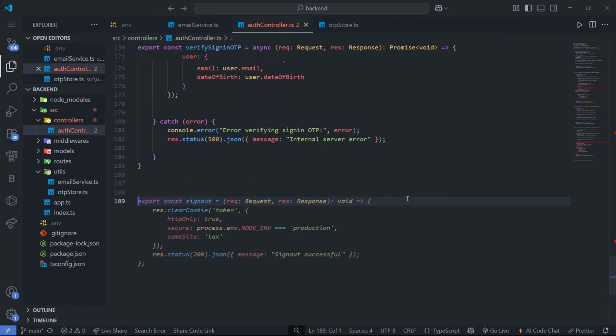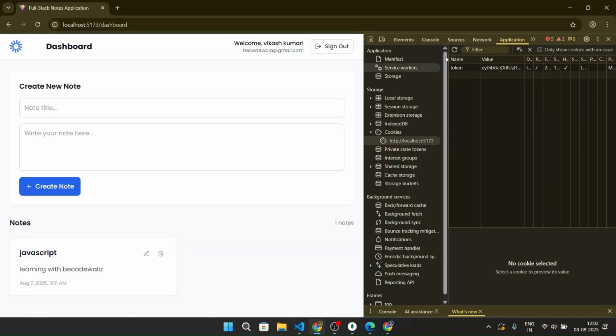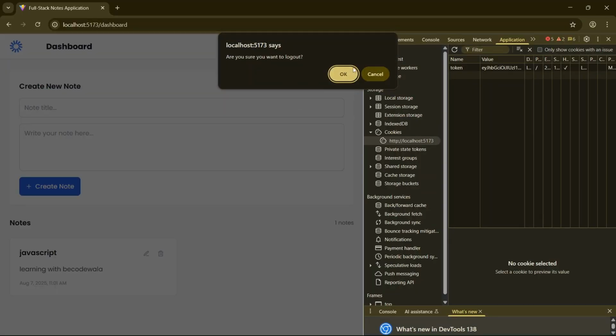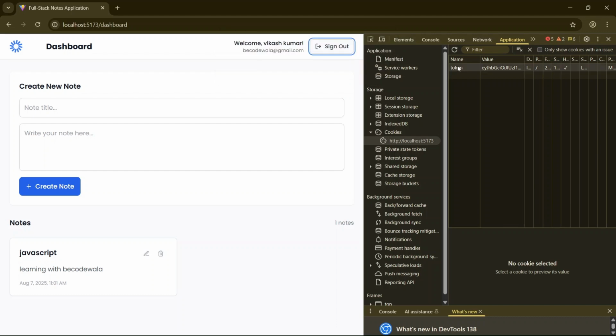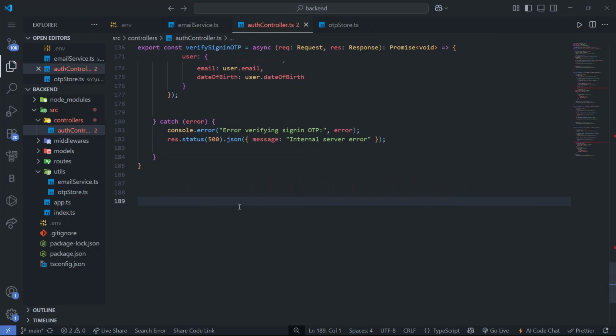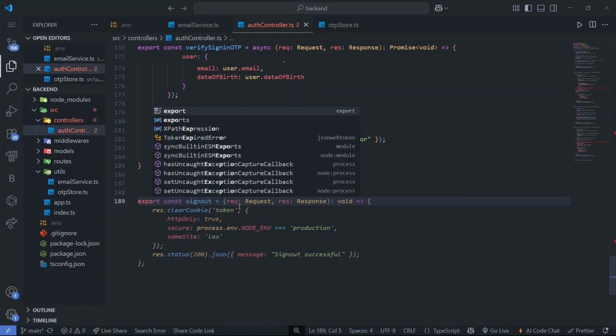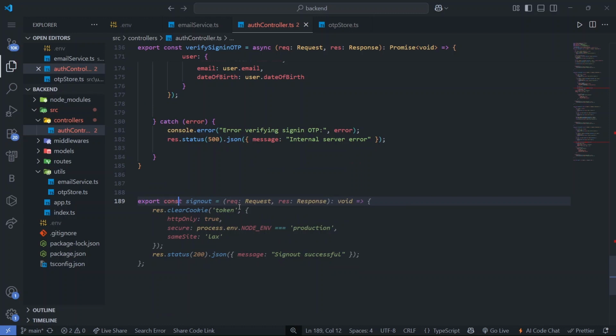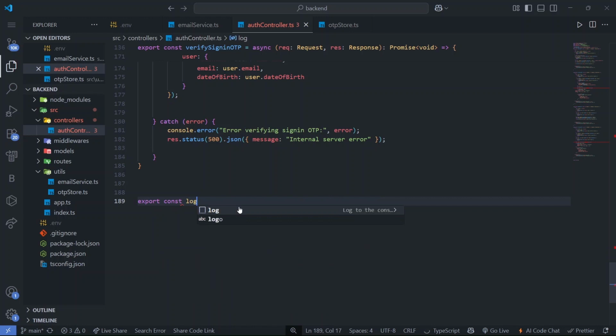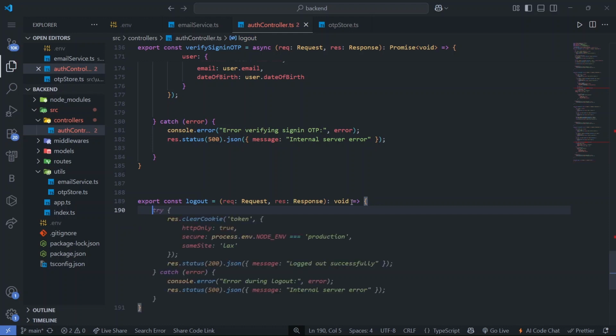Now we have to write the logout. When we click on logout, it asks are you sure you want to log out, and the token will be removed, right? To write the controller for that, write export const logout. It will not return a promise here because it is just logging out. So how will it log out?